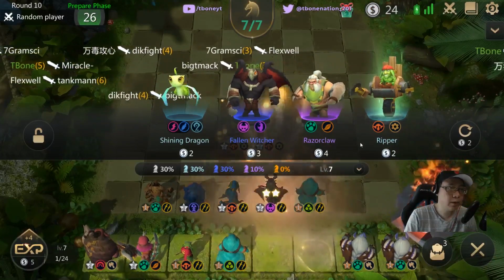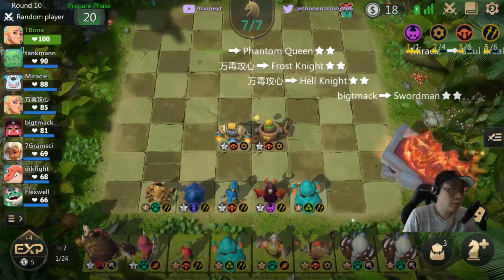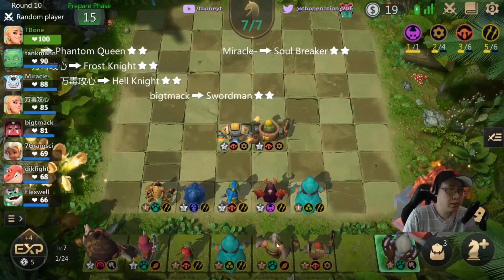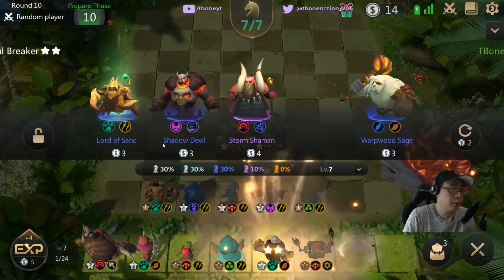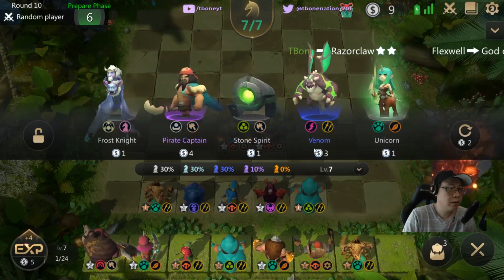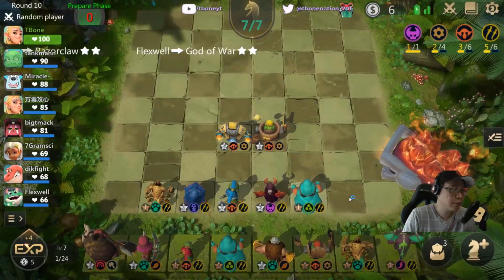So we can rank up the... Yeah, so that's what we'll do. And so that probably means I'm not going to worry about you guys for now. And so let's go ahead and roll for our items. So we got Razor Claw, great. Lord of Sand, that's what we're looking for. I can even pick up a Venom, huh? We can do that too.